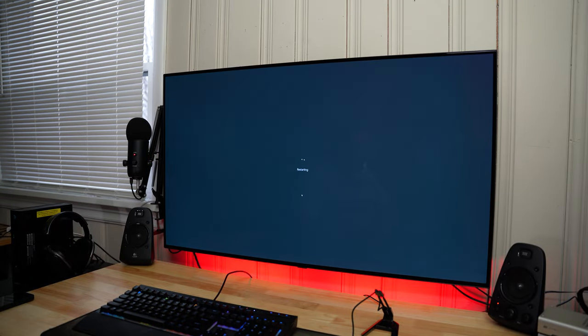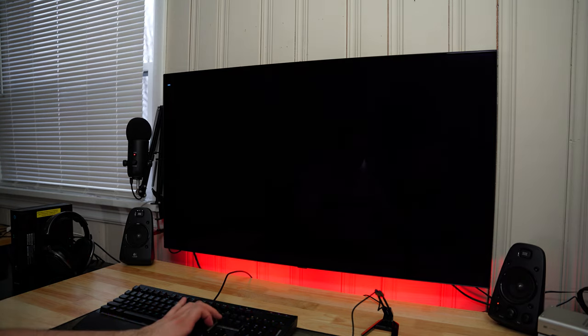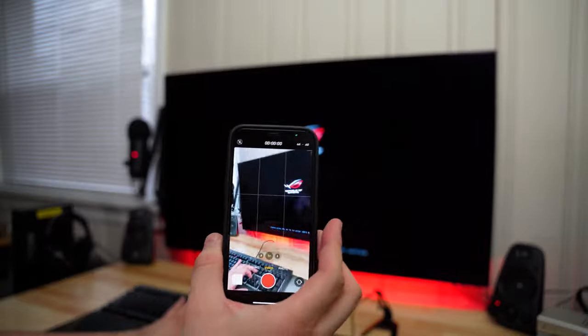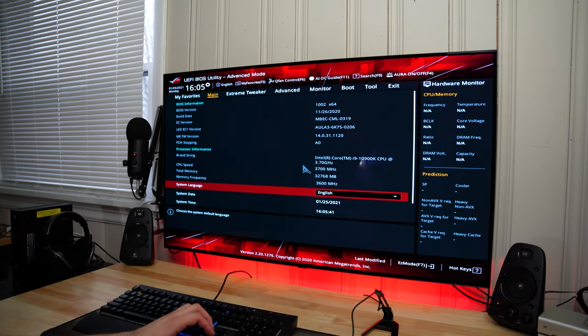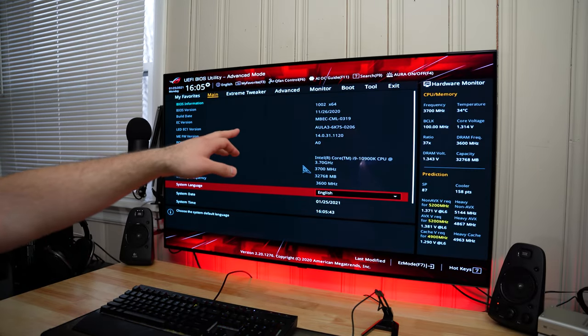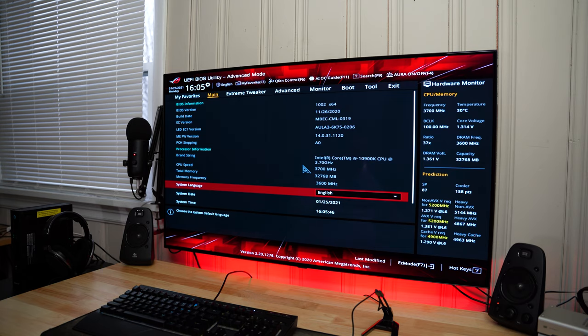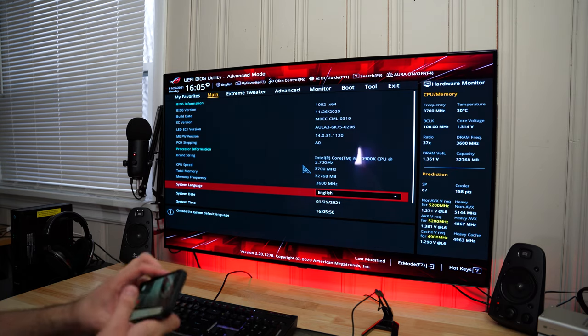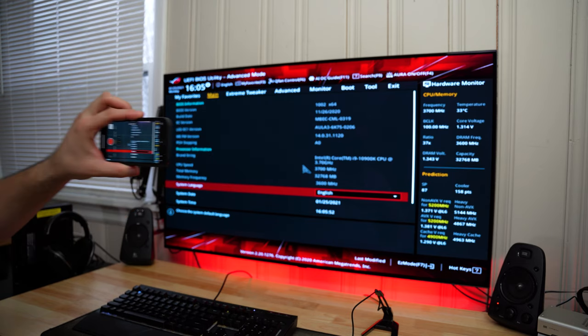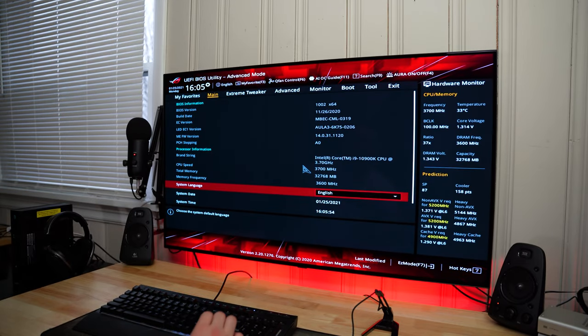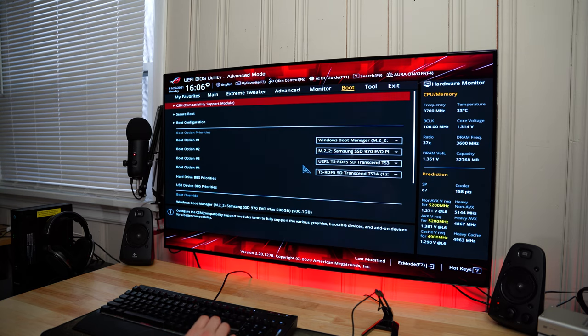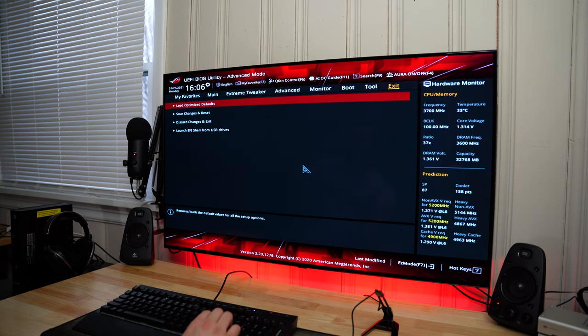Now the next part that's gonna be interesting is going to be copying all your settings down. And this is where I think using your phone right here to record your BIOS settings, like make a little video, right? That's what I do. It makes it a lot easier for me. So I'm on actually BIOS version 1002. So I'm at the latest one, right? So here's what I like doing. I know it's a little goofy, but I make a video of this whole BIOS, so I know exactly what all my settings were. And another thing I could probably do, which probably wouldn't want to do, but we'll just do it anyways.